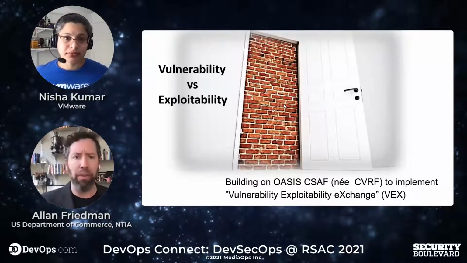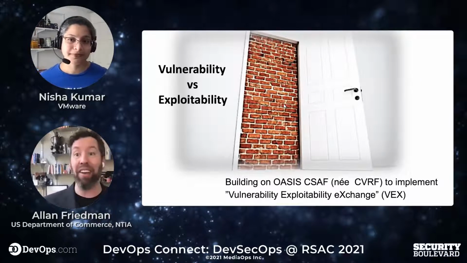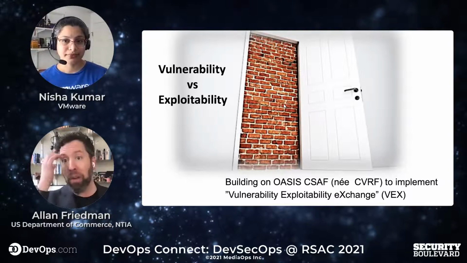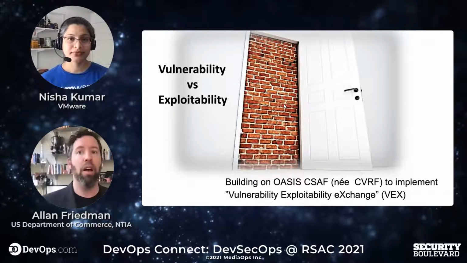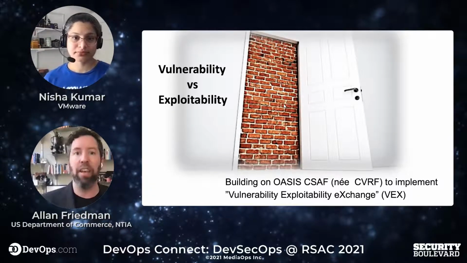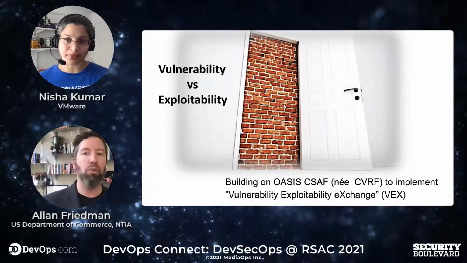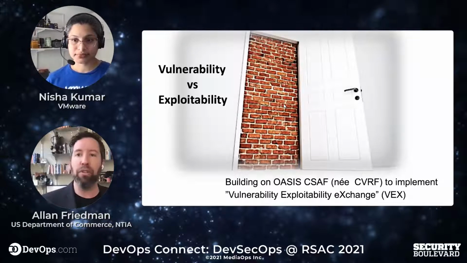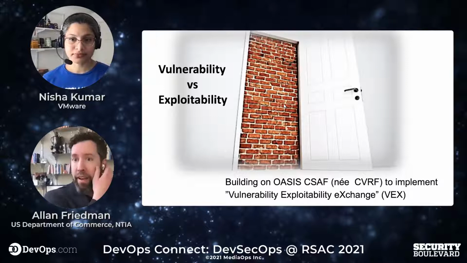And the last challenge I want to flag is the idea that not all vulnerabilities actually put users at risk. In fact, if you go by some metrics from some vendors and some experts, it's a very low percentage, below 10%. And so what we need to do is acknowledge that, because as more people start tracking this data, it's going to increase the number of false positives. And because we acknowledge that security resources are quite scarce, we want to make sure we can prioritize what we should be paying attention to.